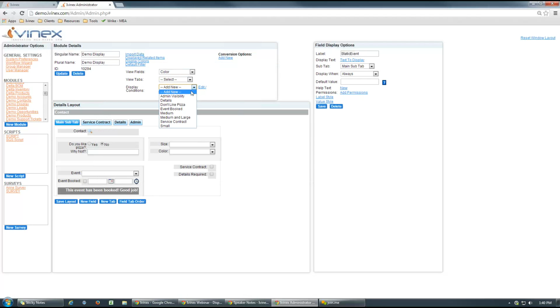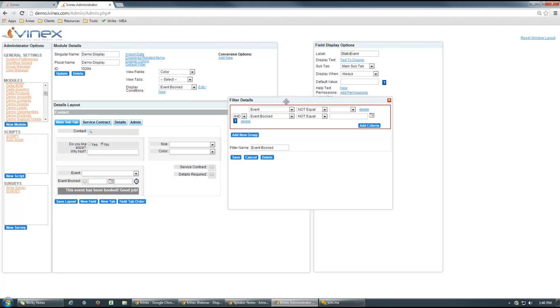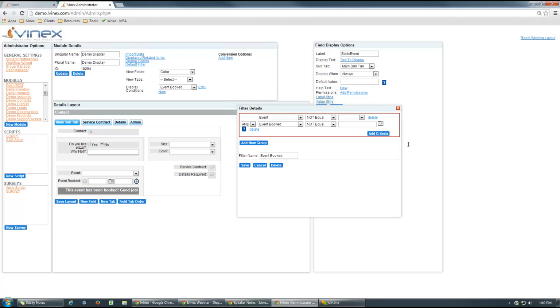So let's see which one that would be. It's called the event booked display condition. We're going to edit that. And this one has 2 criteria. It's got if the event, this field, is not equal to blank, meaning somebody picks something like, event 3, and event booked is also not blank, meaning somebody actually filled that in, then this will evaluate to true, and that's about it.